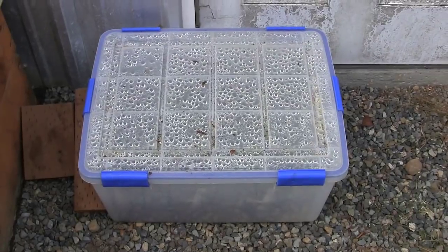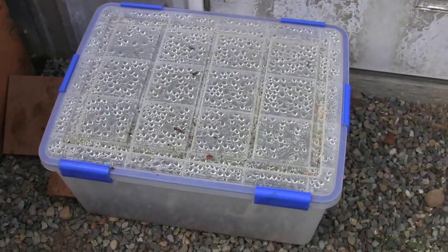I'm going to go out and show you a tote right here that we're working on. I'm actually working on a really cool video I think you guys are going to like — it's a neat experiment about rooting mediums and different cuttings. That's not going to be ready for another month probably, but I want to take you out and show you the tote right now and show you how much humidity has built up in there, and I barely watered this thing.